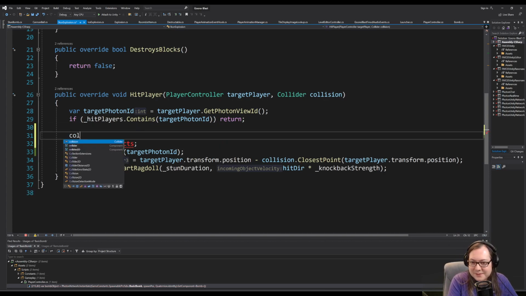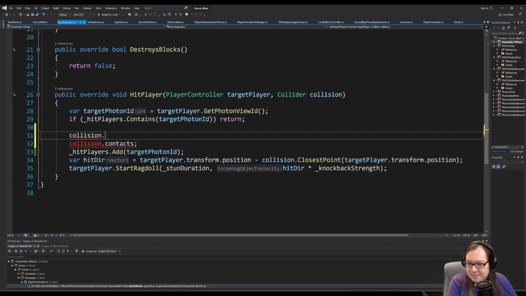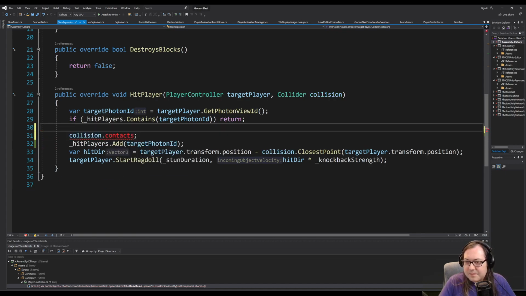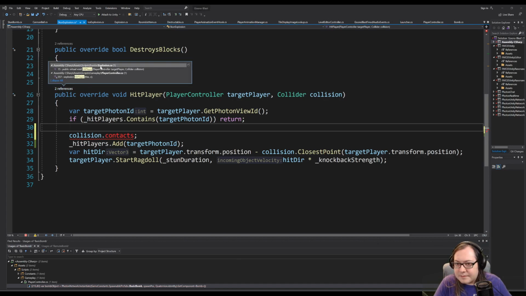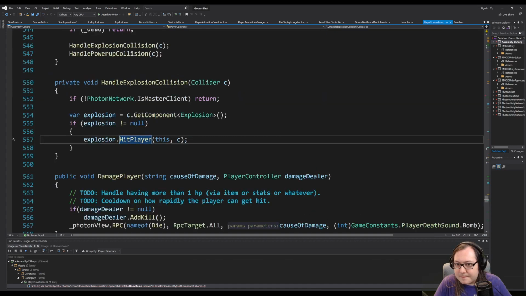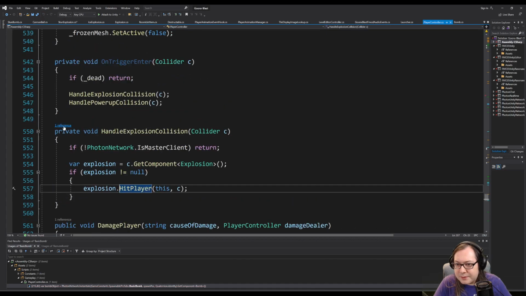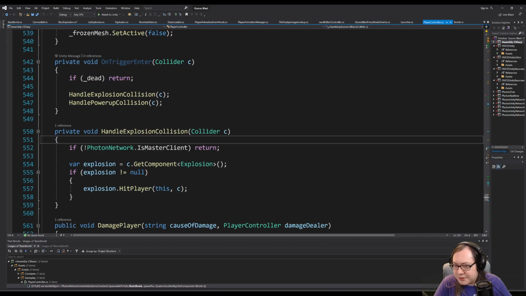Oh, this song has lyrics, I think. Okay, handle explosion collision. It only happens through on trigger enter. How? But how? What?